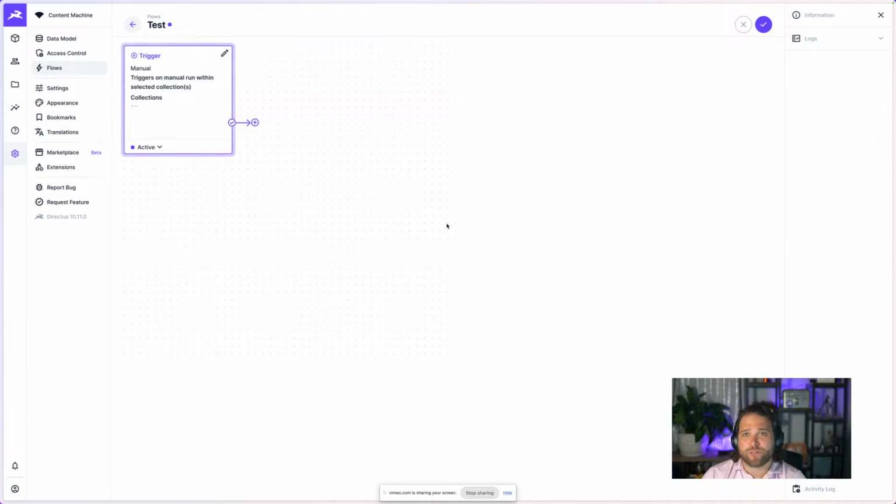Because we have to support so many different database vendors, currently we do not have a vector plugin for that. You could potentially try that on your own. I don't see why that wouldn't work. It may require some wiring inside Directus. You may have to build an extension or touch some custom code to do something like that. Not entirely sure, but we do not have support for that currently.